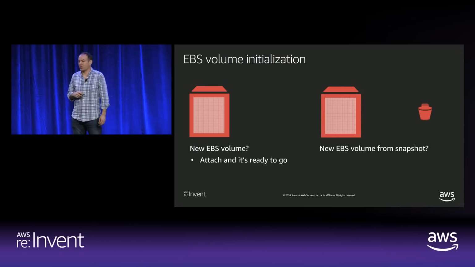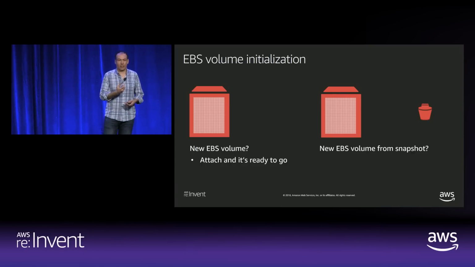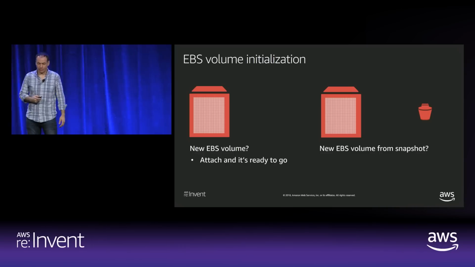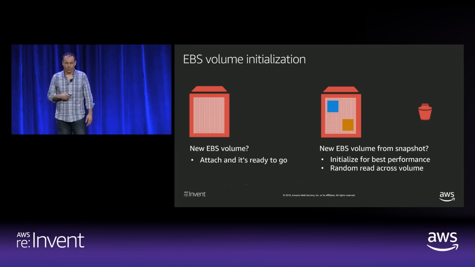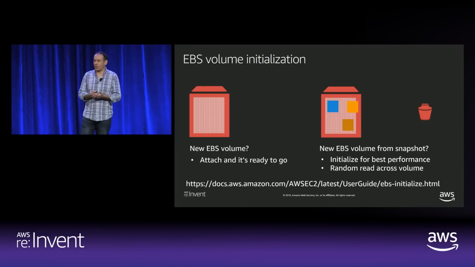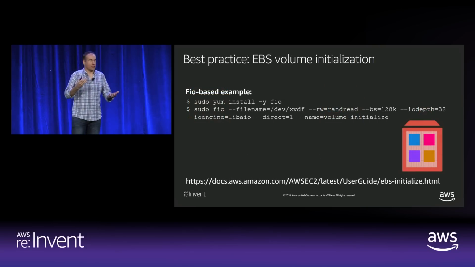If you create that volume from a snapshot, what we will do is we will load that data from S3 in the background. If you do a read I/O to a segment of that volume that we don't have yet, we will fetch that data from S3 at the head of the line, so in front of everything else that we're loading in the background. So it's just-in-time, on-demand loading there. Now, we've done some performance improvements over this, but if that's not good enough for you, you can do what we call initialize, which is doing a random read across your volume. And I say random because that's how we load it. We're a distributed system, and you're going to take advantage of all of our back-end throughput to S3 that way.